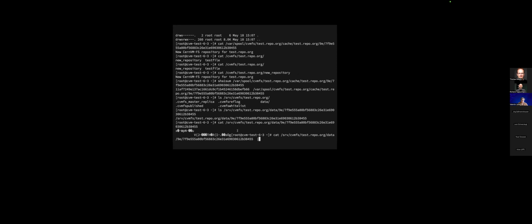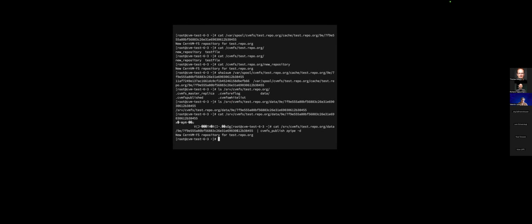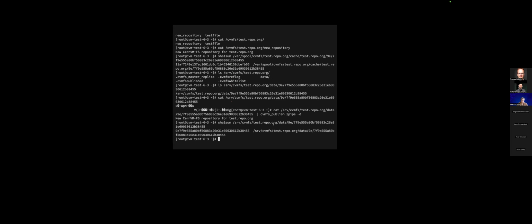So what we can do is uncompress this. We have a bit of a special command for this, cvmfs_swissknife pipe -d. You could also use any kind of unzip command, right? There's a command for zlib that lets you decompress files. It's just zlib compressed in principle. Okay, so you can see that this is the same thing, and just for the demonstration, that this also corresponds to the hash. So here you can see that this is actually matching this way.